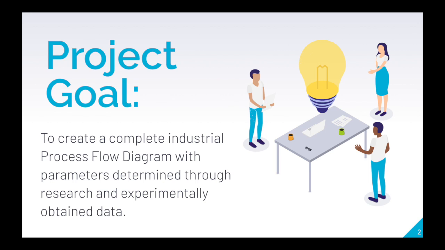Our project goal for this term will be to create a process flow diagram complete with operating parameters for each piece of equipment that will be determined through small-scale experimentation. In other words, we will design an industrial process flow diagram for creating coffee, and instead of randomly choosing parameters for each piece of equipment, such as temperature and time for brewing or filtration level for water filter, we will be performing experiments to determine the best setting for each machine.